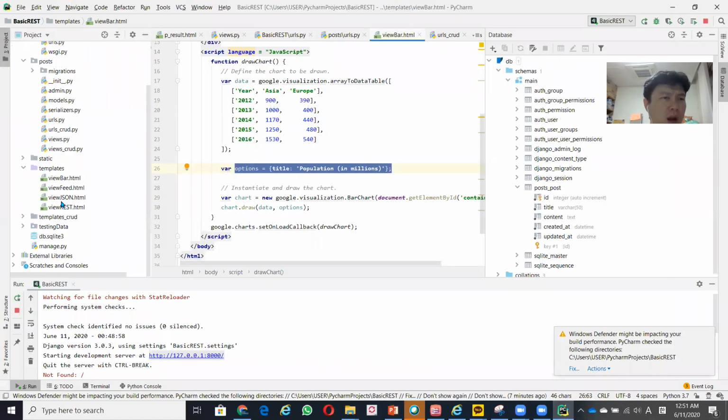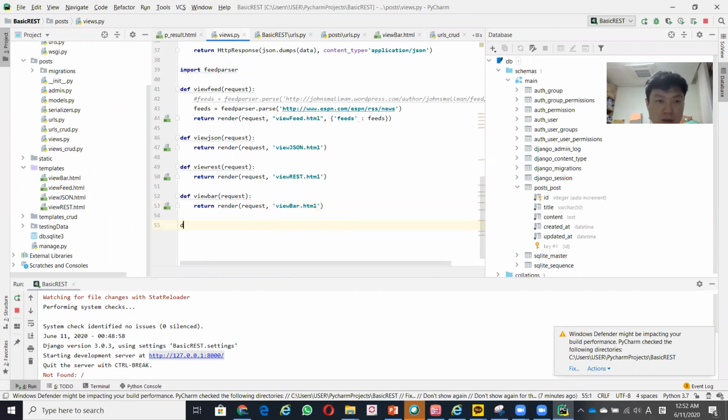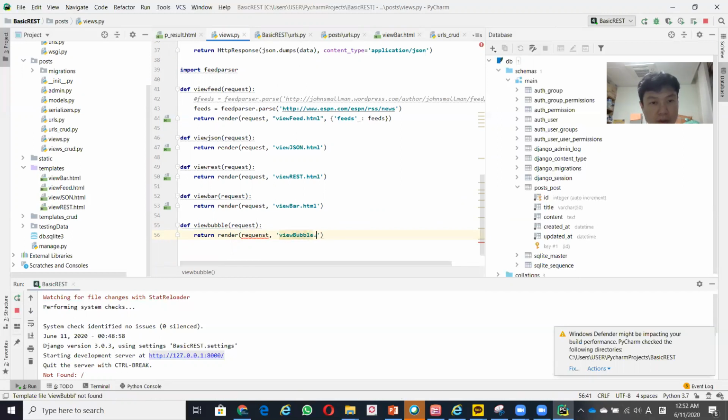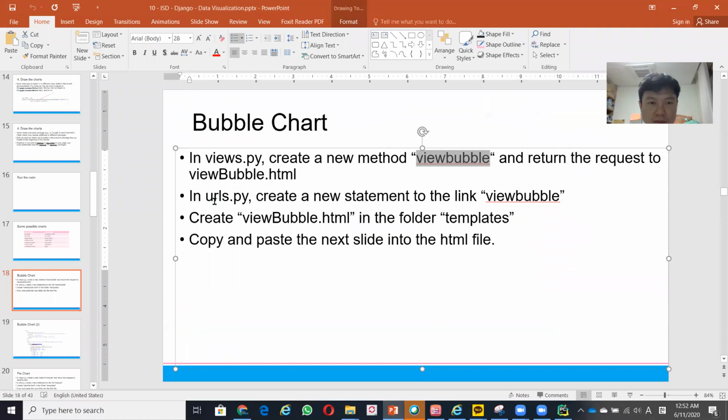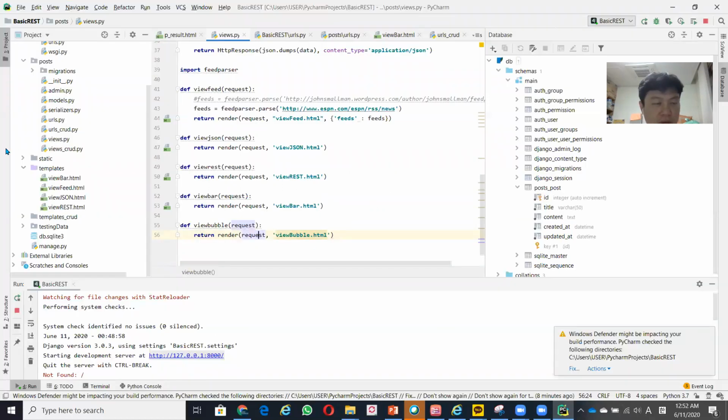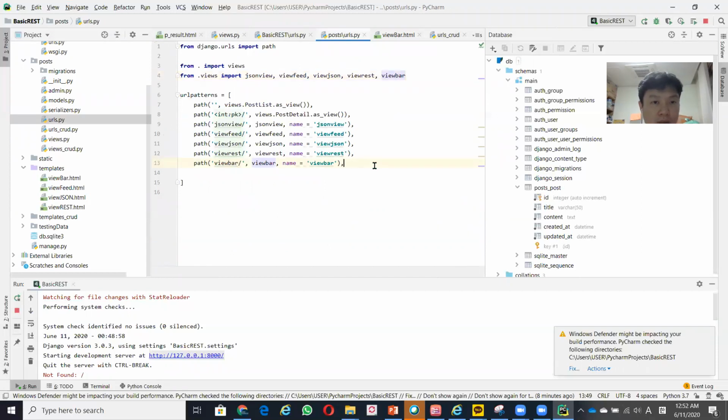So if you have this one, view bubble, where is view bubble? This one. Okay. So def view bubble, and you can just request and then return render request, and suppose you want to show this bubble from HTML. Oh, it should be request. Okay, you have the bubble, and then you need to put the URLs. So the URLs will go to the link, that one URLs. You need to put one more. Let's just copy and paste. Hopefully I don't make any mistakes.